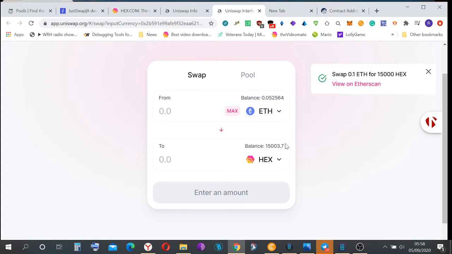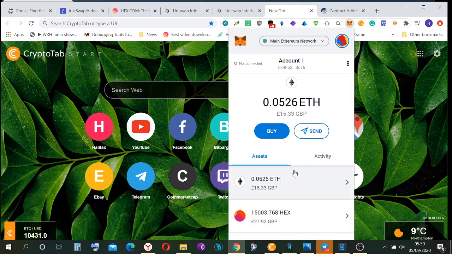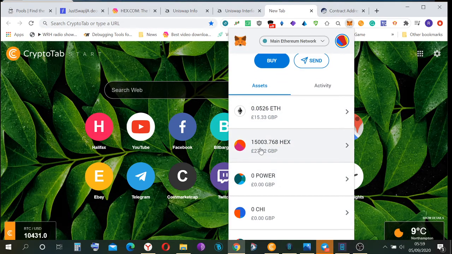There we go. That is our Hex. And this Hex now, I can actually play around with it. I can leave it in here because this is now in my MetaMask wallet. Let's go to my MetaMask wallet. It says I now have 27 pounds worth of Hex, and there are 15,000 of them.